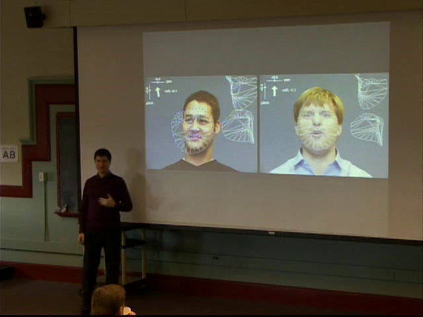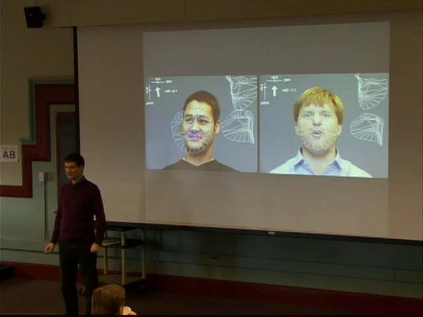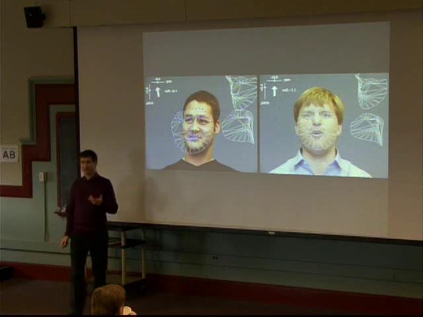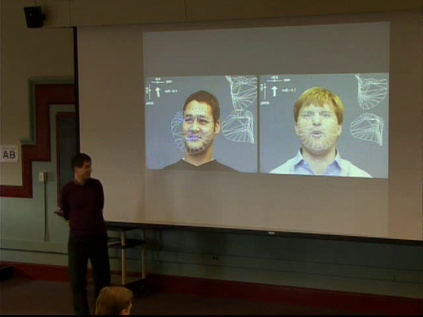Maybe you could afford to do this again in some sort of secure installation where you have someone walk right up to a video screen and look right at the screen. But if your goal is to detect bad guys who are walking through the airport, you're not going to be able to use a technology like this.